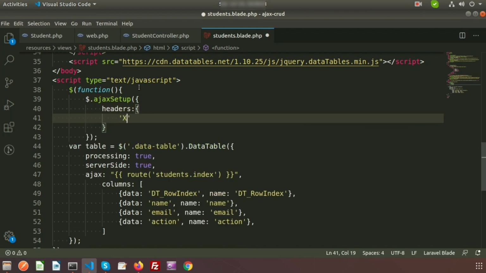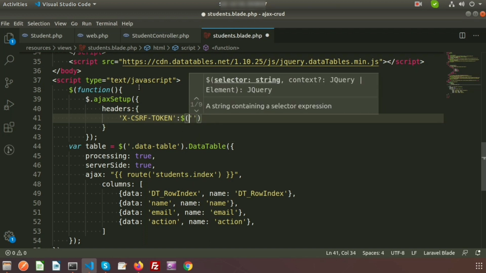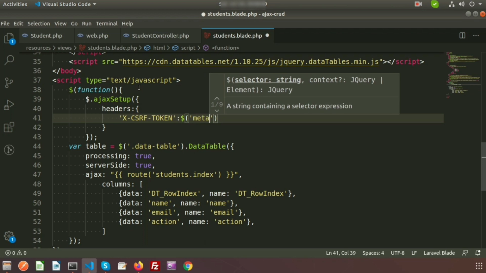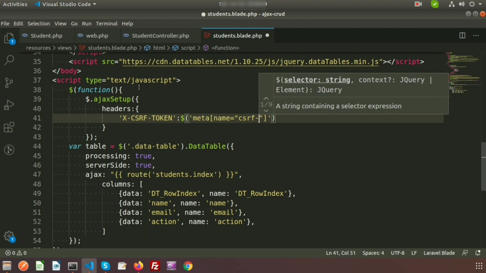So first X-CSRF-TOKEN, so write token, and we'll write here dollar, and simply here write meta, and the name, that is, what is the name of the CSRF token, so write name equal to csrf-token.